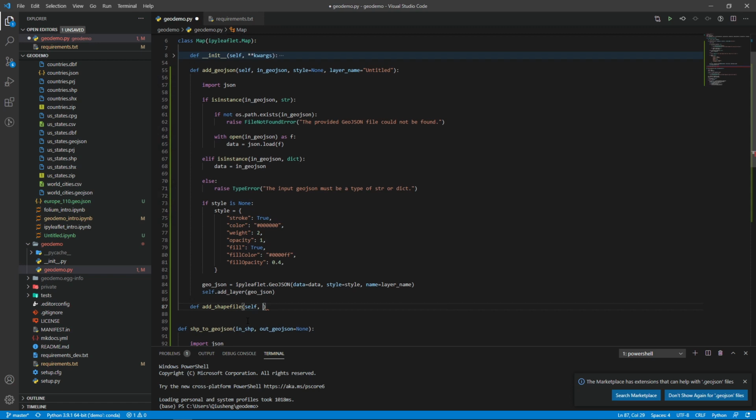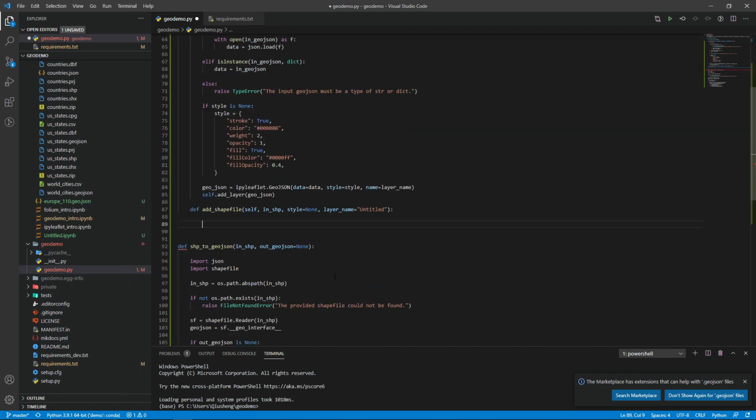So what do you need to provide if the user wants to add a shapefile to the map? Definitely you need to have an input, for example, shapefile, and the user provides a shapefile, but they can also have some parameters. They are going to be very similar to this one. So you can just copy this and paste it in this function here. At the end, colon, hit enter. And this is where you can actually add functionality.